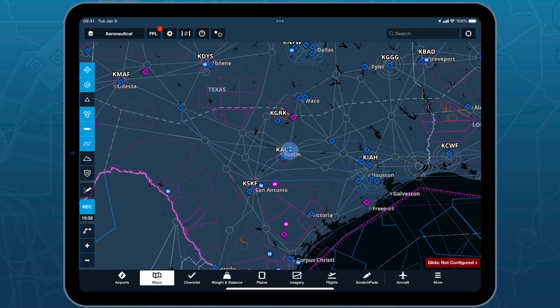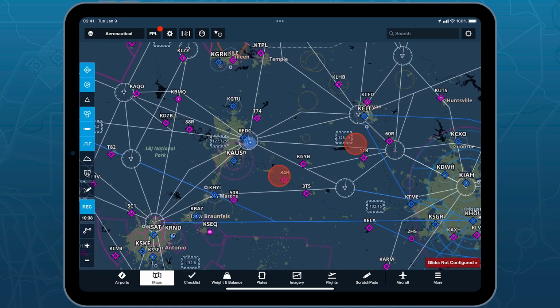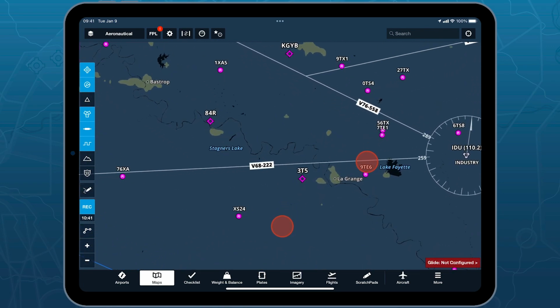Let's say we're taking off from, we'll say 3 Tango 5. How about that? Coming to 3 Tango 5 here. So a couple cool things that I like. The way that I like to have my map set up is, first of all, I usually have it on the base map. Now that's just for me. I recommend that when you first get started, going through private pilot and everything like that, that you have the VFR sectional up, so that you can verify what you're seeing with your flight plan versus what the sectional is saying. But I just use the base map for my flying.